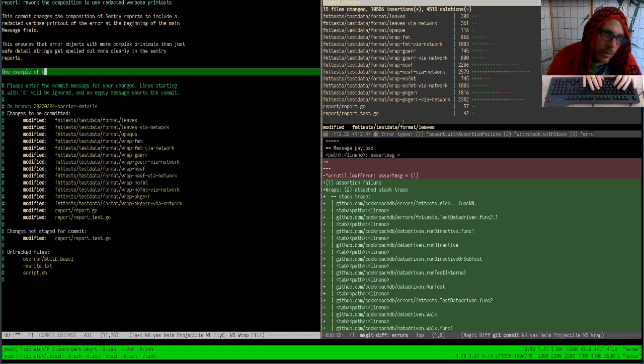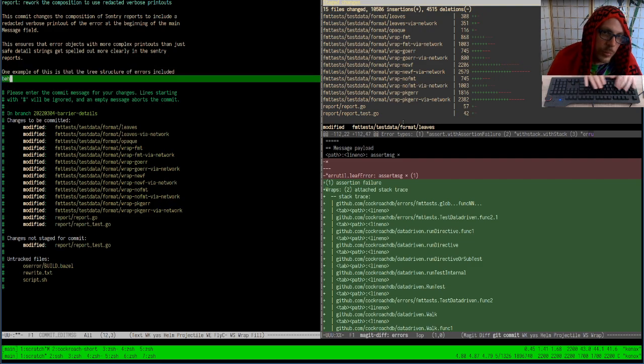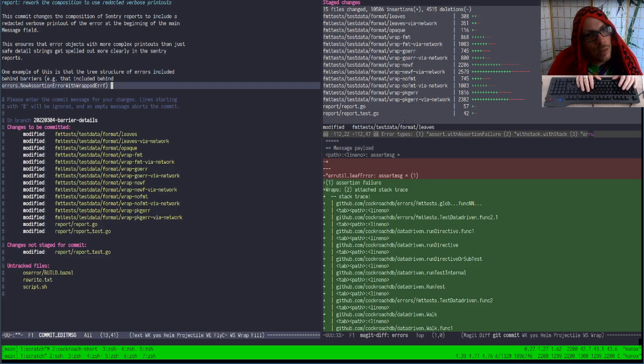One example of this is that the tree structure of errors included behind barriers, for example, behind assertion failures, is preserved in the Sentry printout.